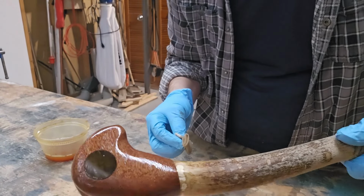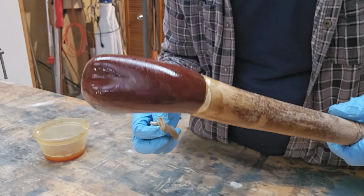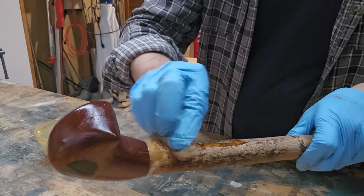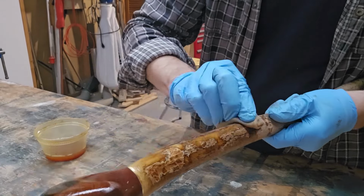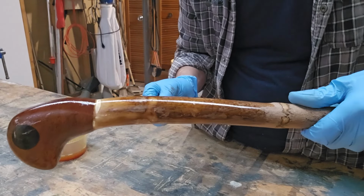So you see that contrast, and that dark dowel really darkened up nicely, but I think the colors are going very well. And the stick is darkening up very nice as well. This bark is soaking it in, and it's actually turning out quite nice together.